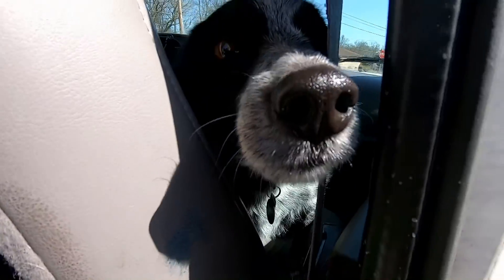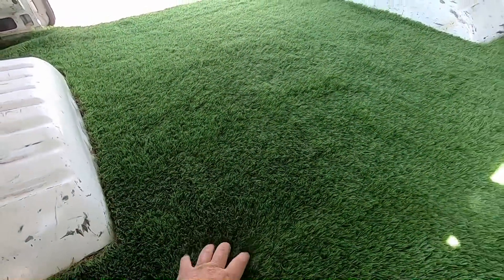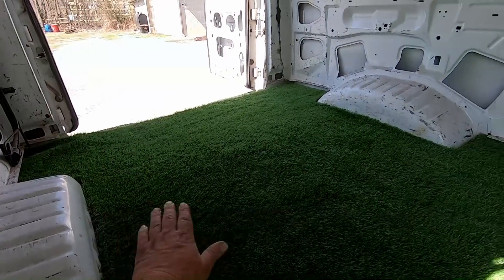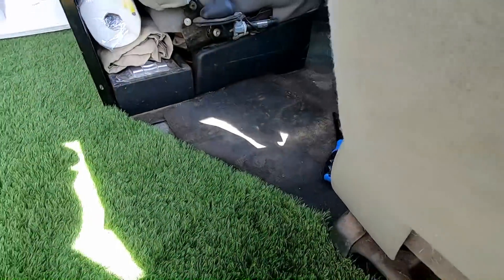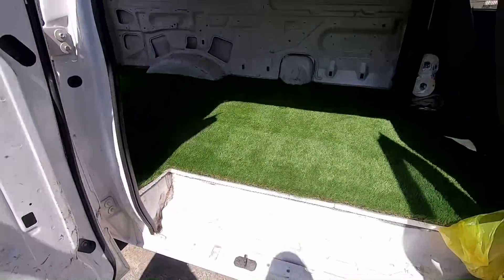Hello everybody, welcome back. I wanted to show you some progress I made on the van before I go filling it up with stuff, because we're at about that point. I got the floor finished, at least for now. I don't want to put any hard flooring in it right now, so I put a Bella in it and I had this piece of artificial turf — it's nice, higher quality stuff, about an inch and three-eighths thick, really soft and comfortable to lay on. I got all the styrofoam insulation down, the quarter inch of the lauan in there, all coated. This is what we ended up with — it seems so nice and spacious right now.